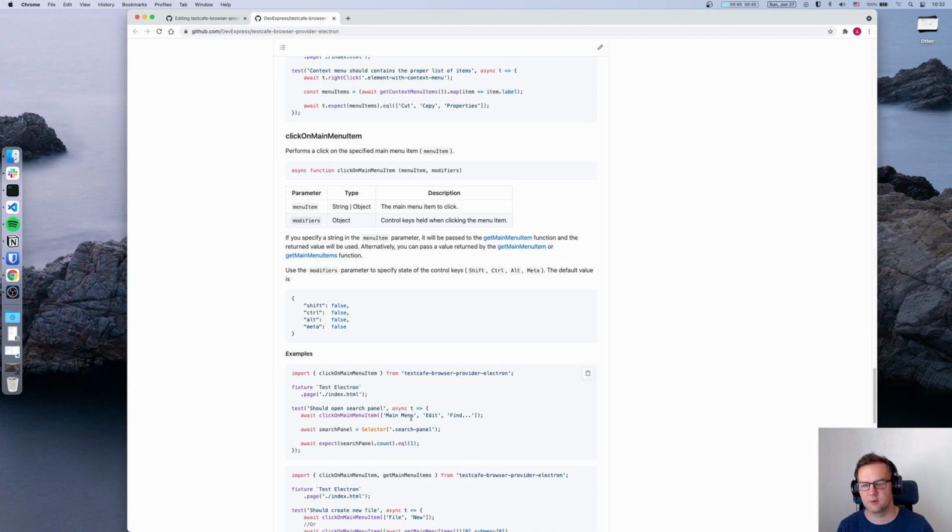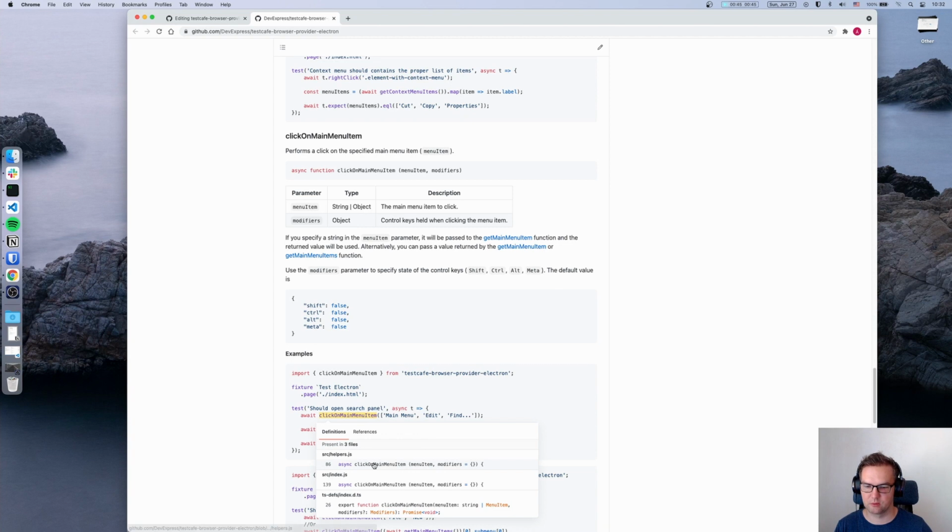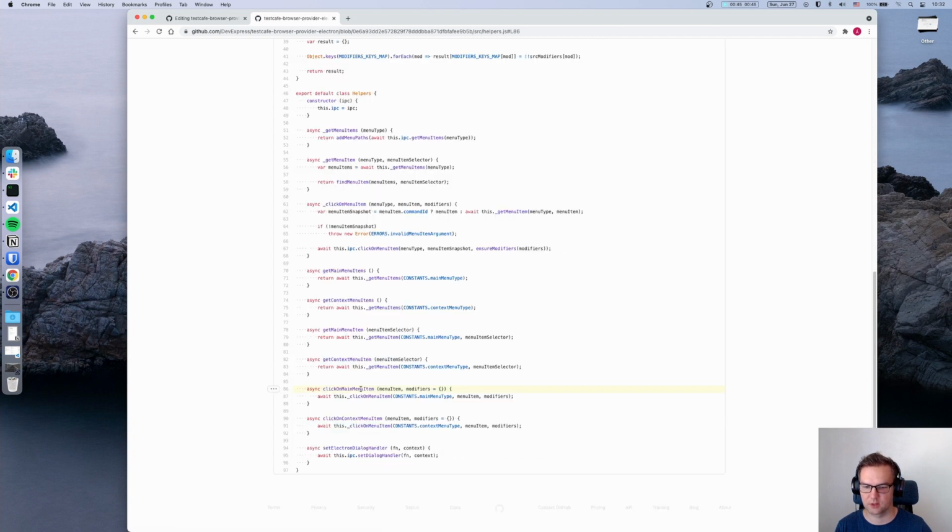In this case, we figured out the click on main menu item doesn't accept an array of strings anymore, but it accepts a reference to the actual menu item. So by making a reference to this helper method here, I'm going to just hit here, copy permalink.